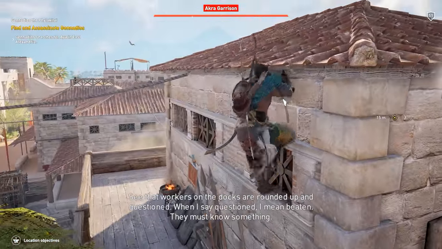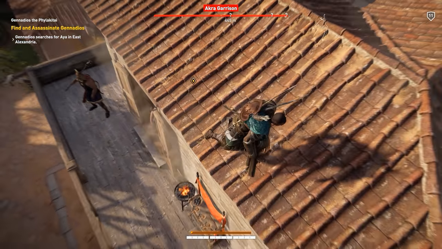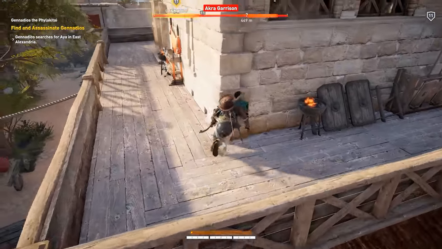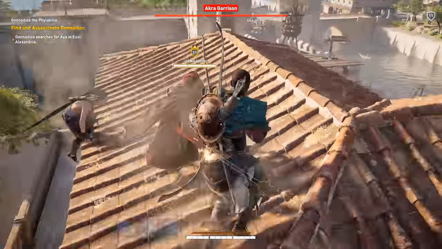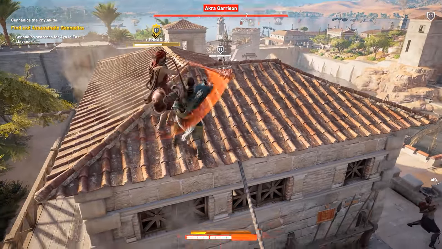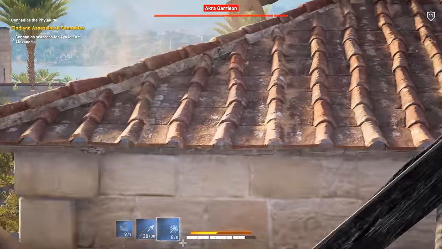See that workers on the docks are rounded up and questioned. When I say questioned, I mean beaten. They must know something. Get back! Rip you to shreds! Thank you so much for the assassination attempt. Hey now! Level 11. Go slow. Die, worm. You will pay, corpse.